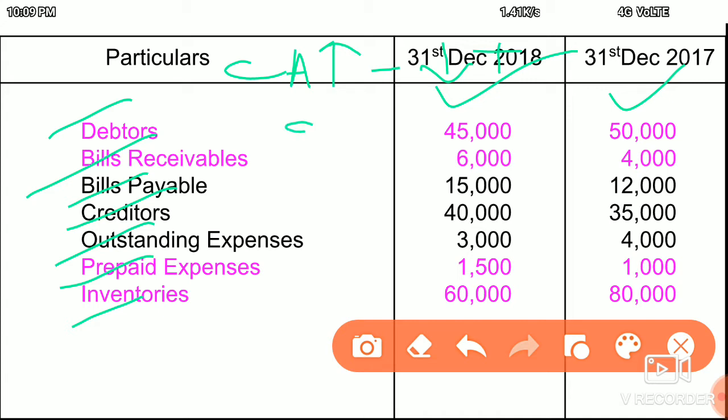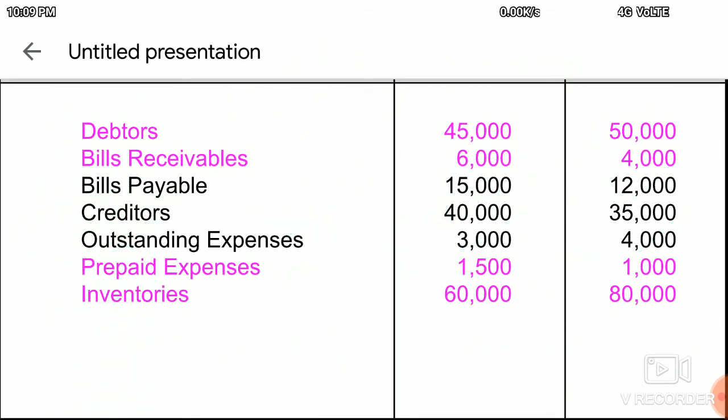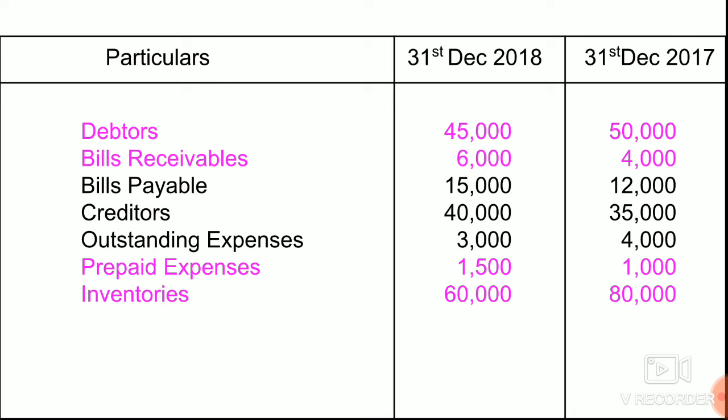That is for current assets. And if it is current liabilities, then it is the opposite. If it is an increase, we assume that it is an inflow of cash, and if it is a decrease, then we assume that it is an outflow of cash. Now, keeping that in mind, we will show the adjustments related to current assets and current liabilities. If we look at our current assets and current liabilities, this is how the picture is.